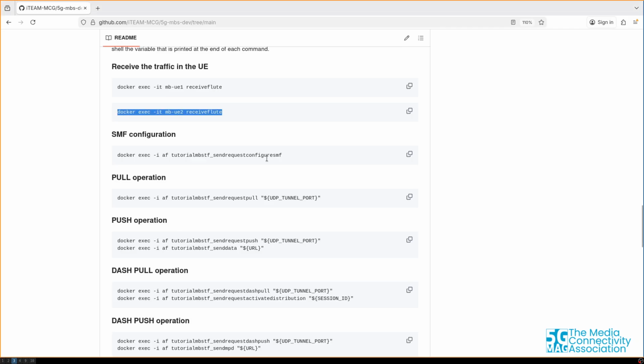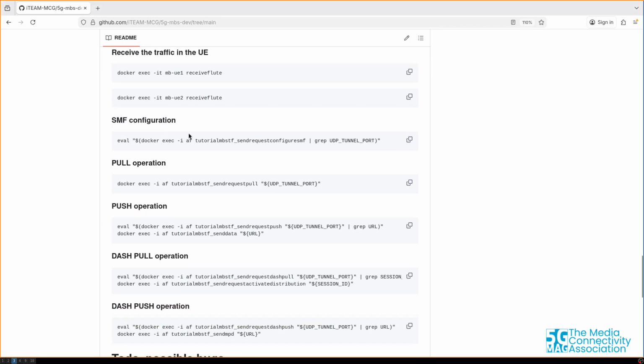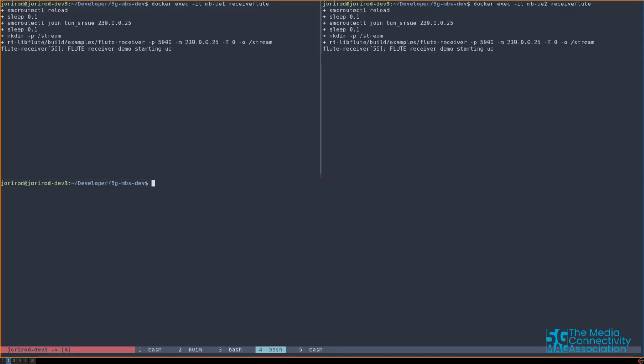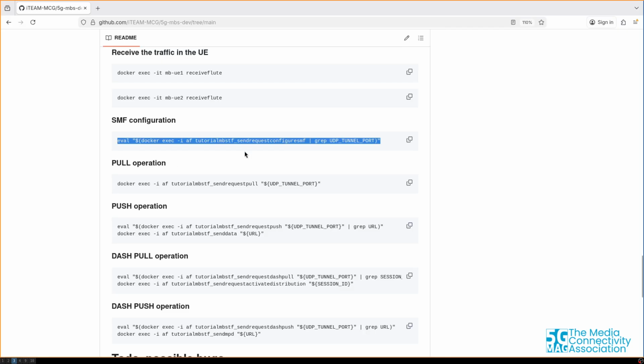Then we will configure the SMF as we did in the first test we did. Okay, so now the SMF has been configured, and all the data path is configured.